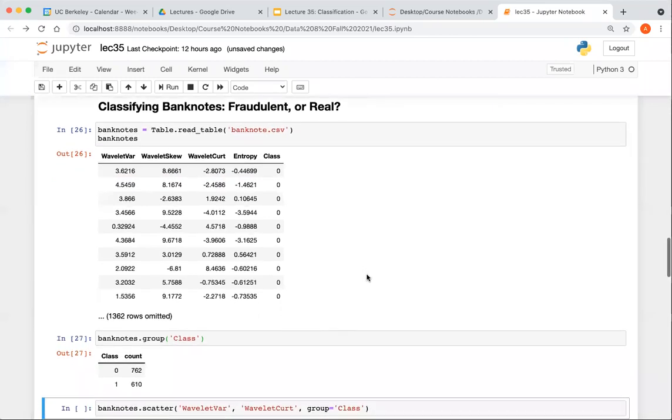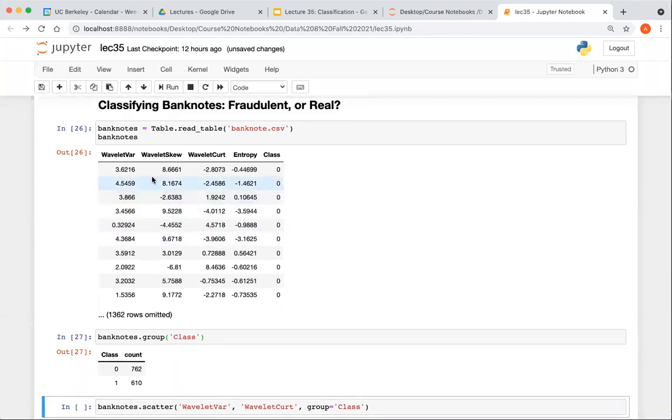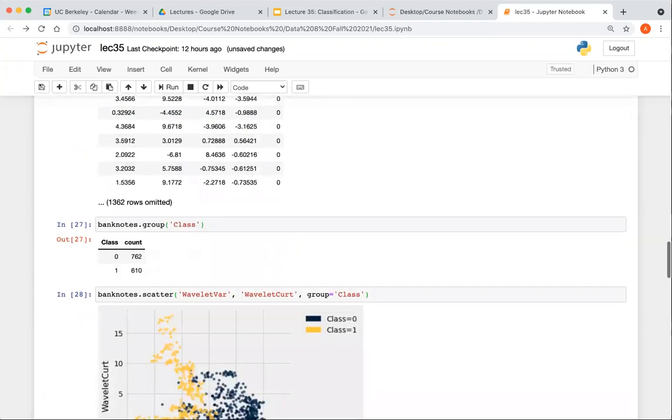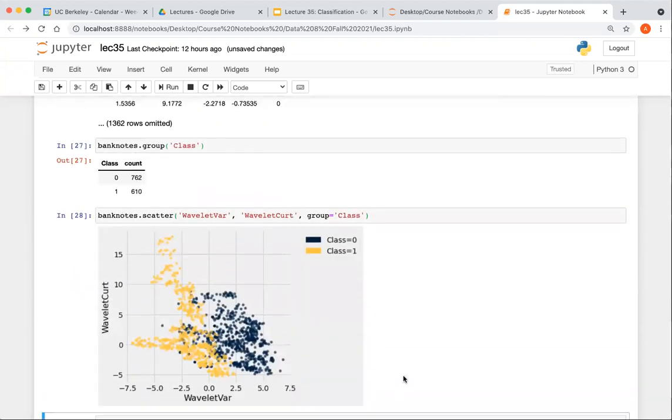And so what am I going to do? I'm going to do what we did before. I'm just going to take 2 of the variables, the first one and the third one, and I'm just going to group by class, and I'm going to see what I get. Okay, so here, is it easy to make a decision between the 2 classes? What do you think? So yeah, people are saying no, because here in this range, it's pretty clear, but there's a lot of overlap here, right? So this is not as comforting to make a decision based on these.